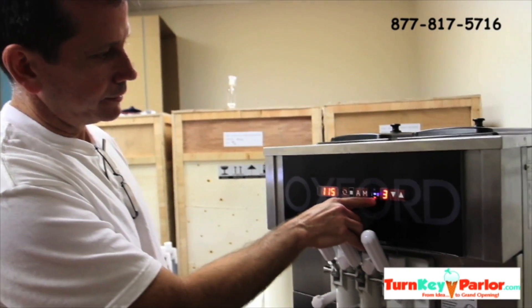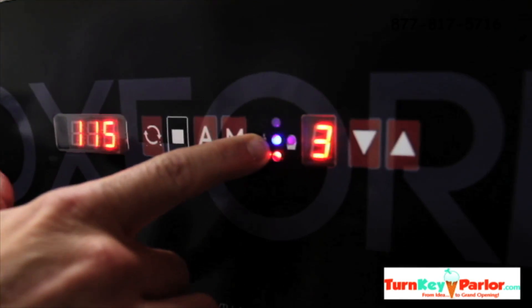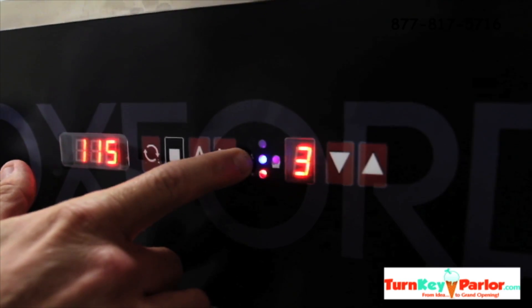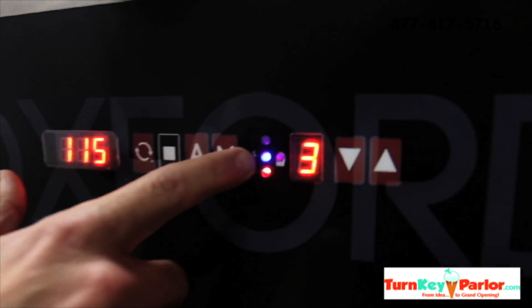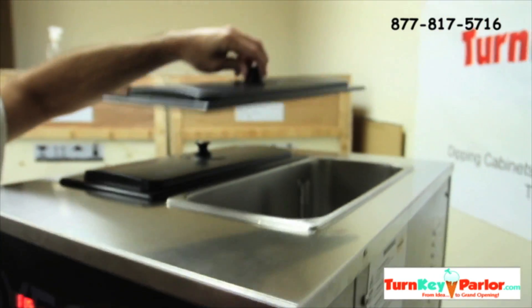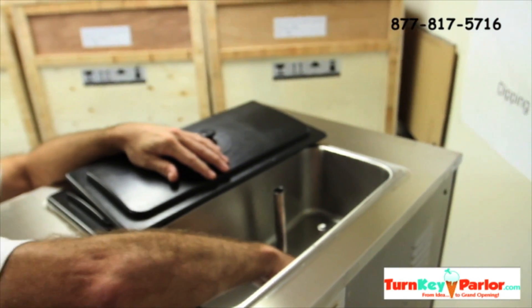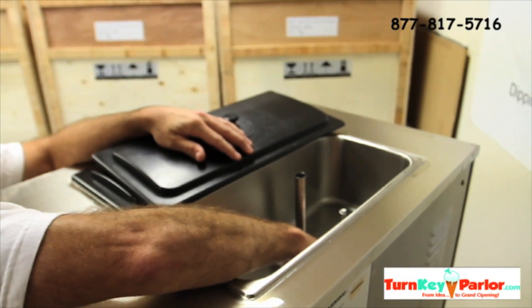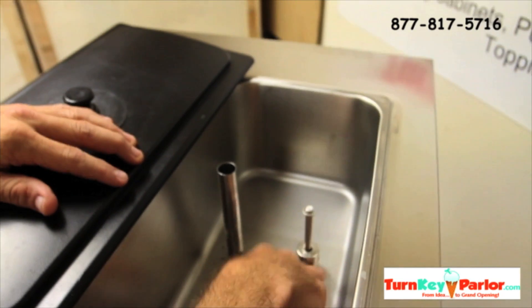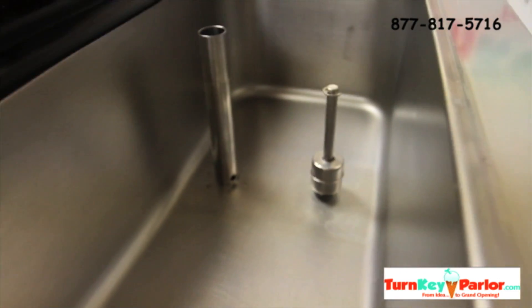Up here you've got a red button that just means the machine is on. The next one is a flashing blue light — that light means that the hopper up here is low on product. If it's a blue flashing light, it means it's low on product. This is the low product indicator. So if this is floating downward — right now the machine is obviously empty — so this thing is all the way at the bottom and it's going to flash that little light.